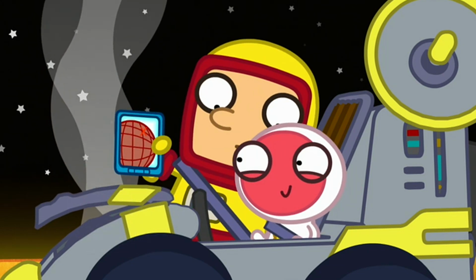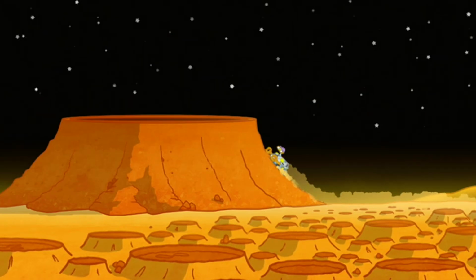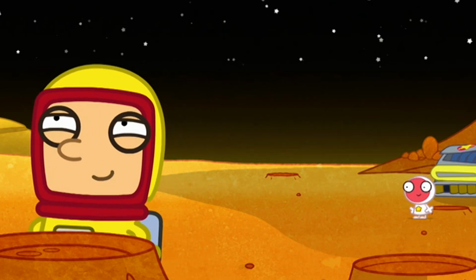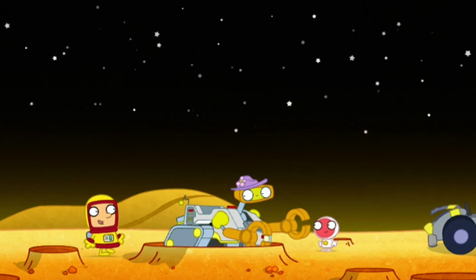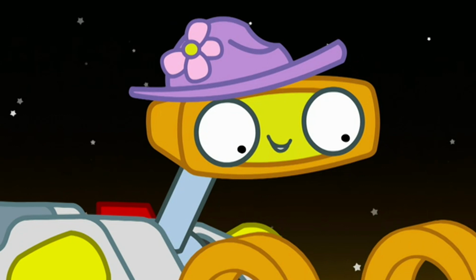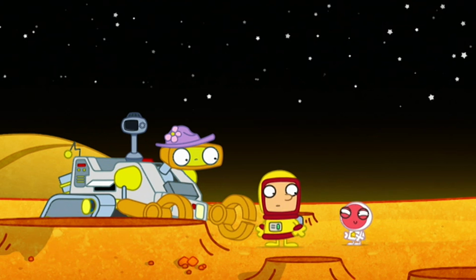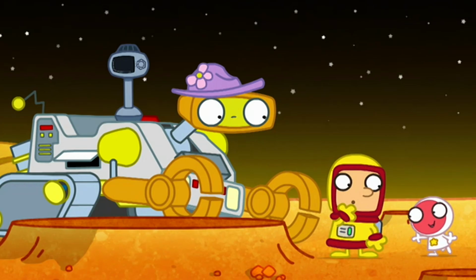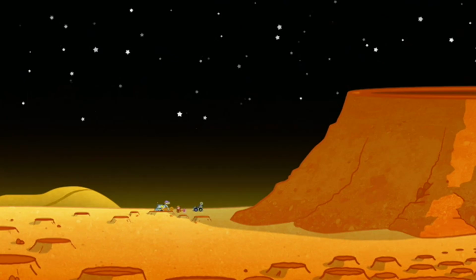This is where the last unit goes. But where's Lifter? Oh, my! I wonder how the craters are made. Ah, Lifter, finally. A new crater. You made a new crater, Lifter. I did, all by myself. Did you make all these craters? No, Dad. But big things hitting the ground can make craters, just like that. Rocks from space must have hit Mercury and made craters just like the ones on the moon.